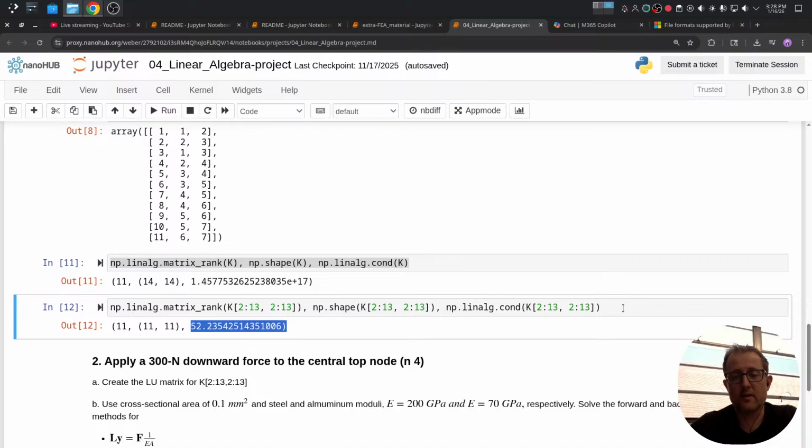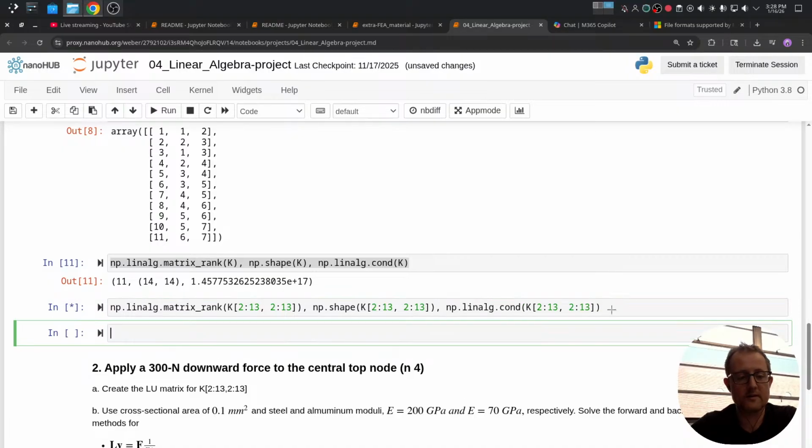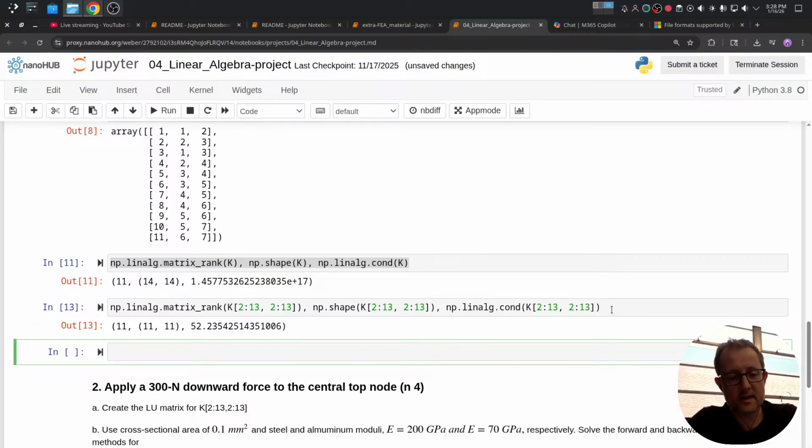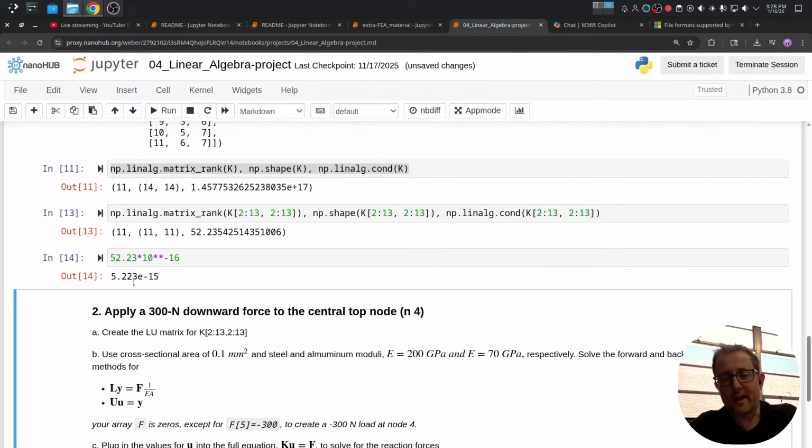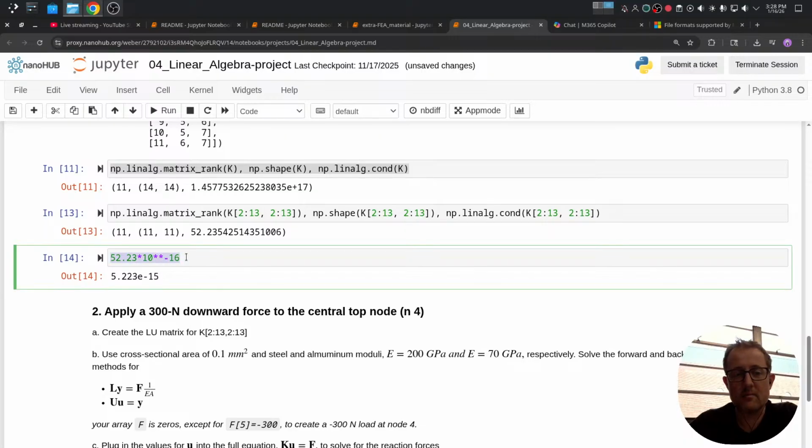So if we think about what error is involved in this, we could say 52.23 times 10 to the negative 16, and we end up with an expected error of about 5.2 times 10 to the negative 15 if we're using that same kind of homework solution.